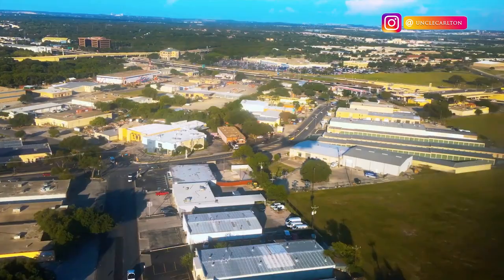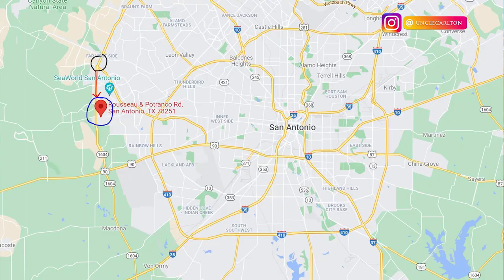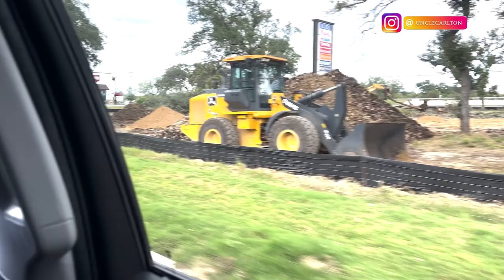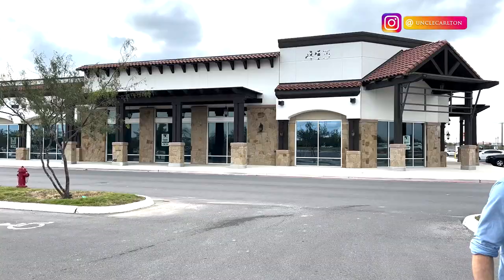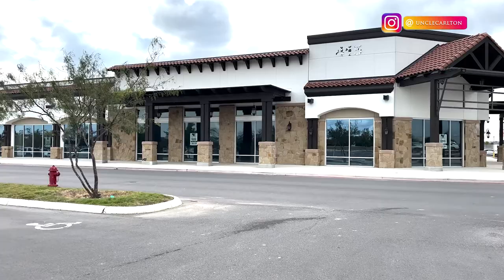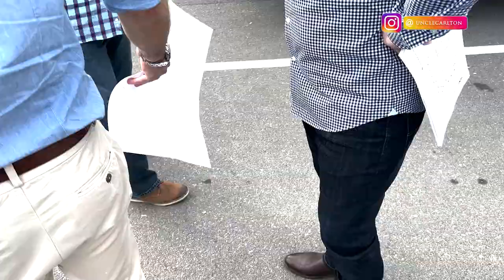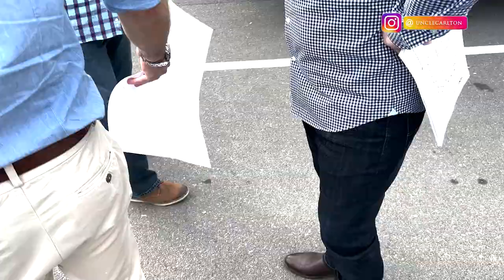The next stop was Petranco and Russo, a couple miles down 1604. This is a relatively new development — about a year ago it was still breaking ground, but now there are shops up, nice red roofs, a TJ Maxx, Home Goods, Costco, PetSmart — good anchors driving traffic. Good parking, good visibility, good pylon signage. The space checked all the boxes at about 2,600 square feet. The only concern was all the trees around it — as they grow, they could block signage, and with five-to-ten year leases, the tenant didn't want that.